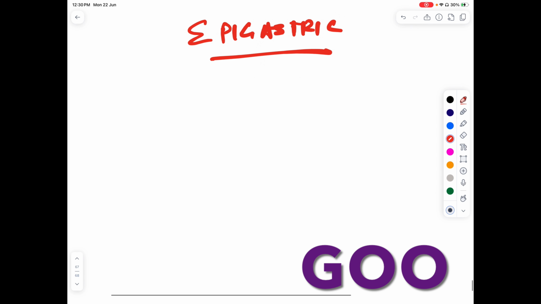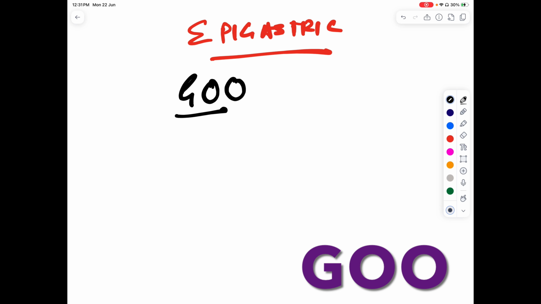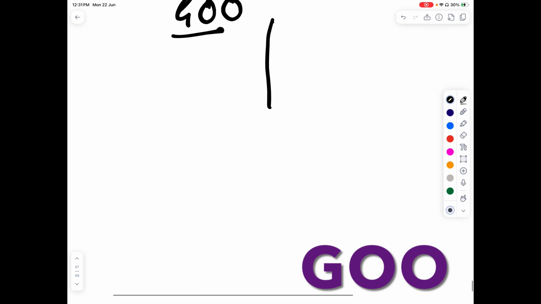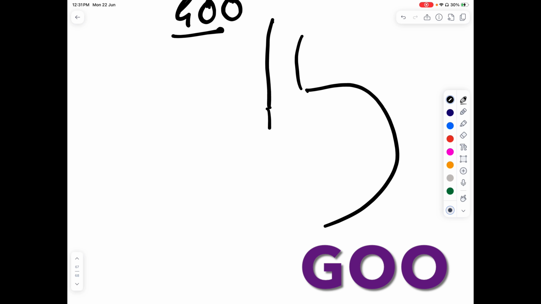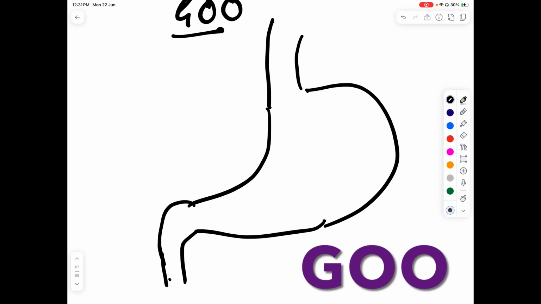Now this patient has vomiting. So what can be the possibilities? One possibility is gastric outlet obstruction. So basically, what is the pathology? This is the esophagus, this is the fundus, the pylorus, then the duodenum. The gastric outlet obstruction has to be at this site. So this is the site where there is GOO. Keeping this pathology in mind, whatever vomiting is coming out is gastric content.